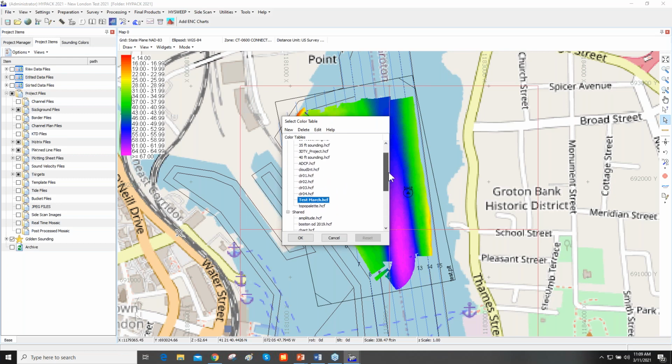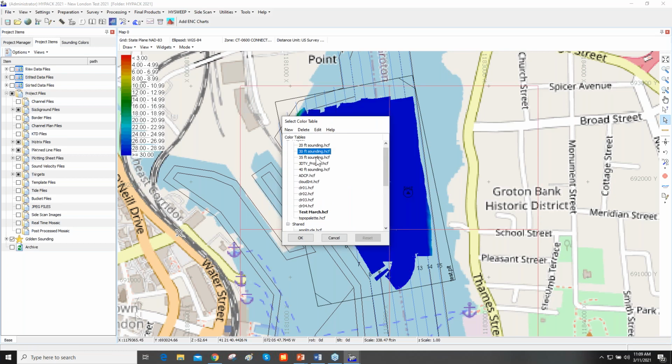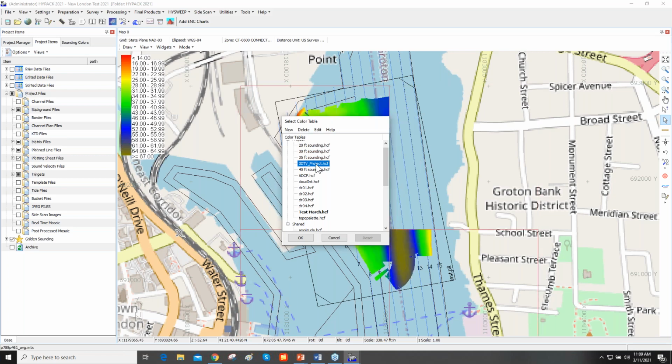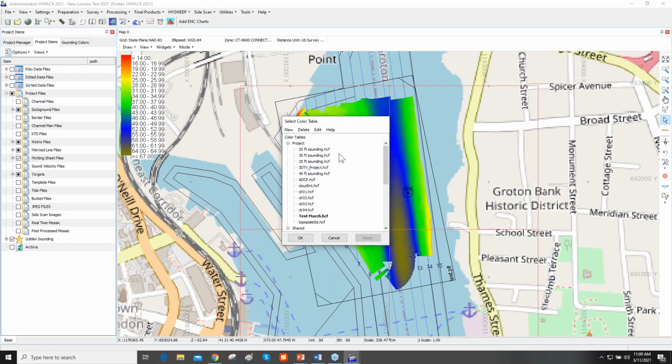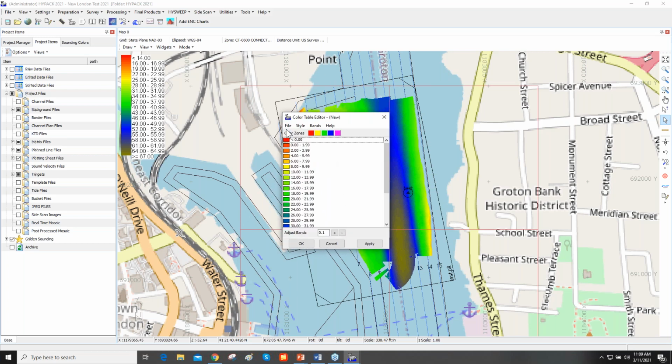When we install HYPACK, it creates a HYPACK store folder on your C drive. And then there's a shared folder in there for color files. So we can store them in there, and they'll be accessible to all your projects, which is kind of a nice feature. So I could go in here, highlight the different color files that I have listed, and you'll see them change. I can also click on edits, modify one of these if I want, save as a different name.